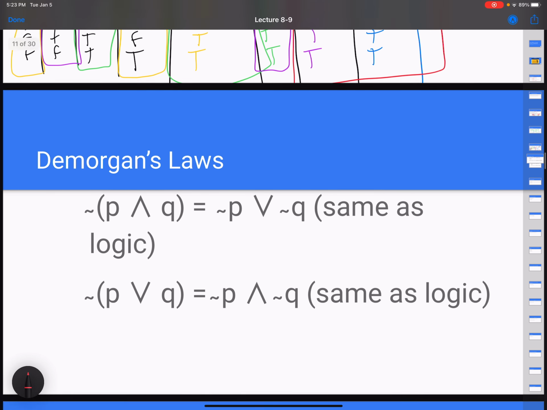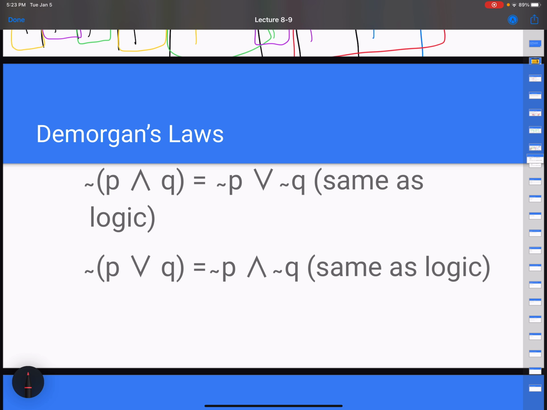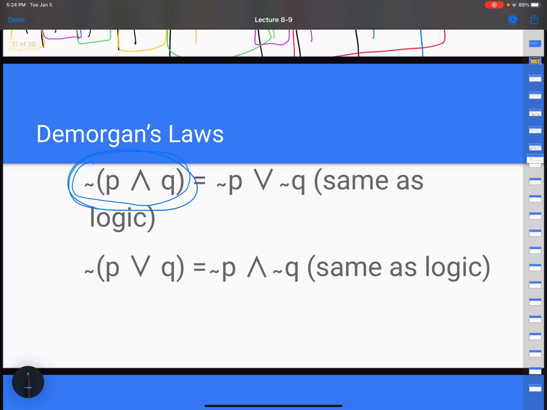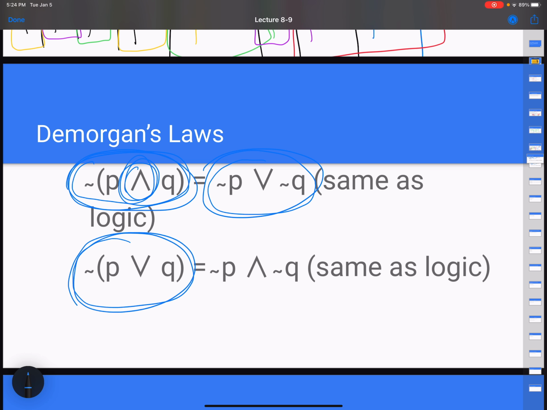And our last part of this video that we're going to talk about is that DeMorgan's laws follow through from set theory into logic. So you'll remember DeMorgan's laws from when we were learning set theory. It's just that you can distribute a negation by putting it on both pieces and then flipping your sign. So we have an and here, so we switch to the negation of both pieces with an or there. And down here we have the same thing. We have an or here, and when we distribute our negation, it switches to an and. So it works the same as a logic statement. I'm actually going to have you prove DeMorgan's laws just using truth tables in our class, so I will stop here.